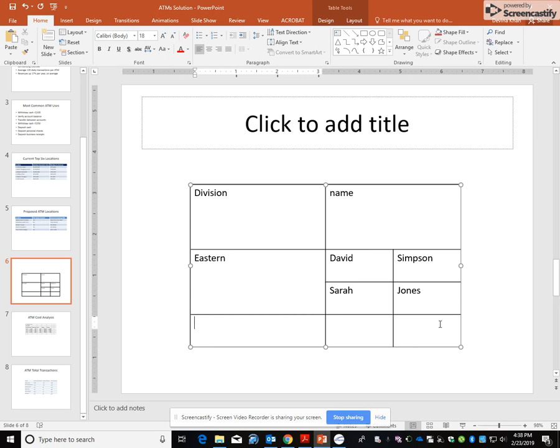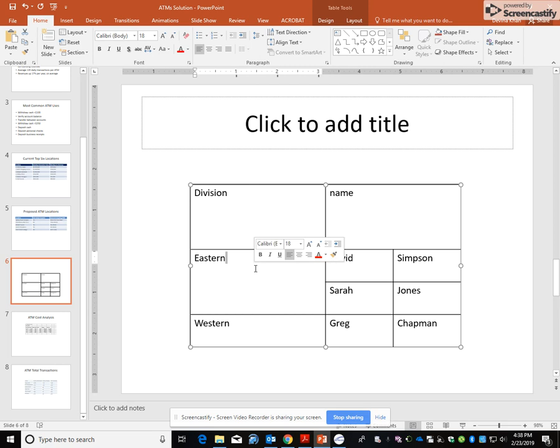In the new row, type Western in the first column, okay? Greg in the second column, and Chapman in the third column. Step number 4, click in the cell containing Eastern, okay?